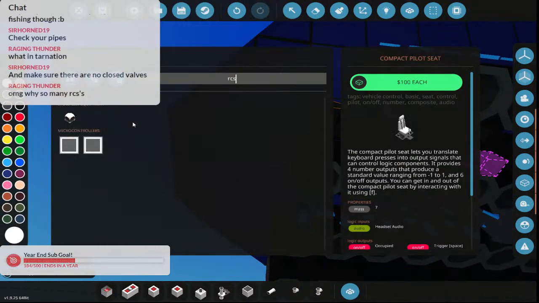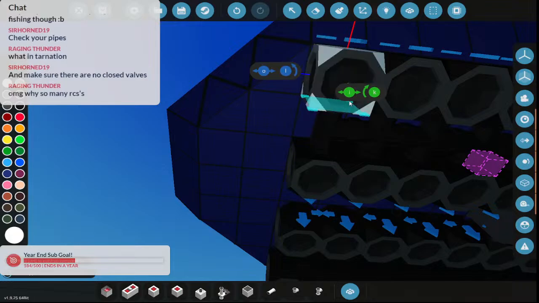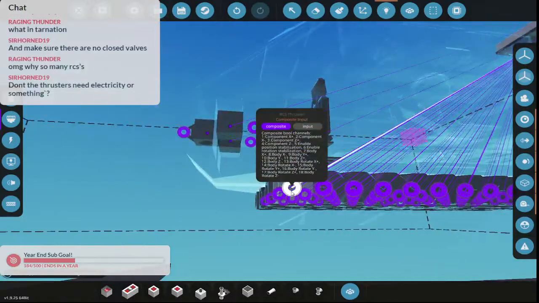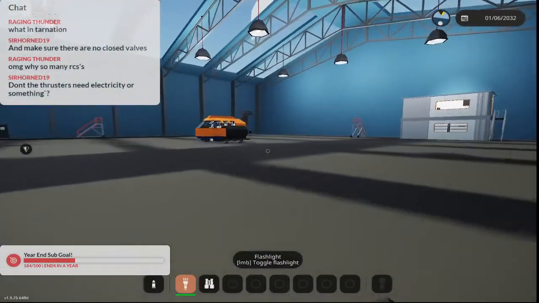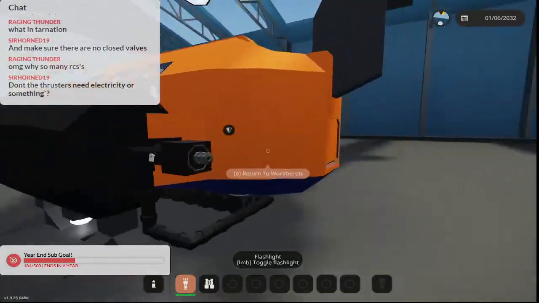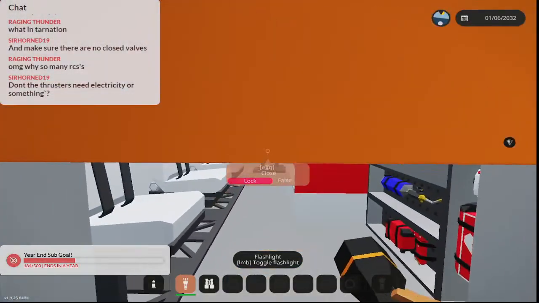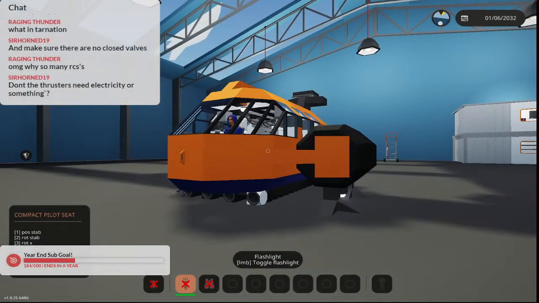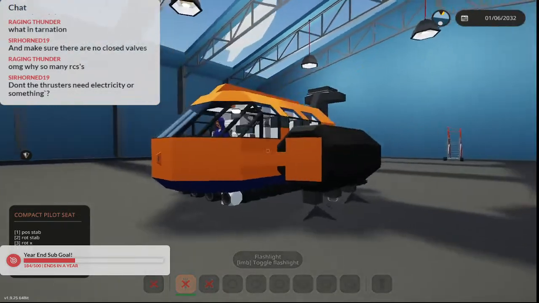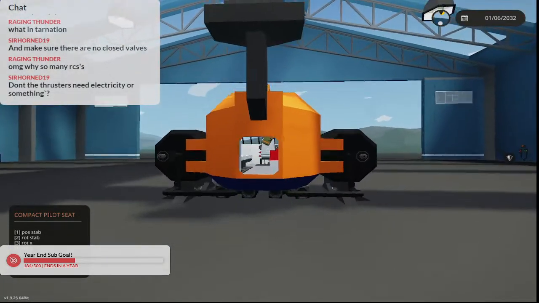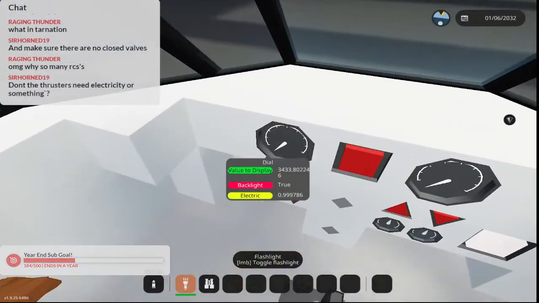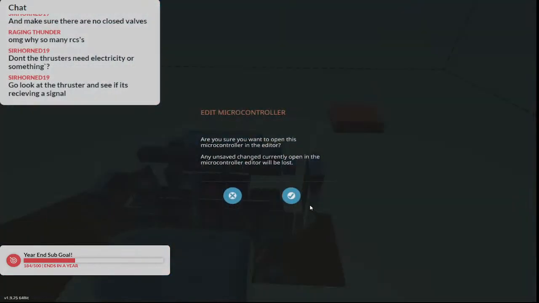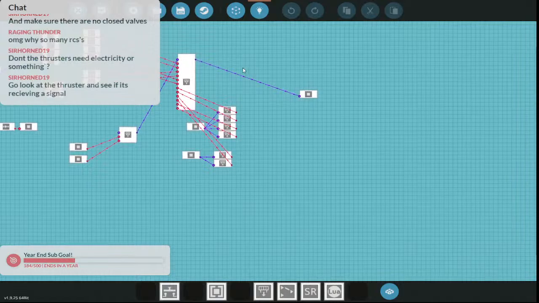Let's try replacing one RCS thruster and connecting it, and let's see what happens. No, still nothing. Why?